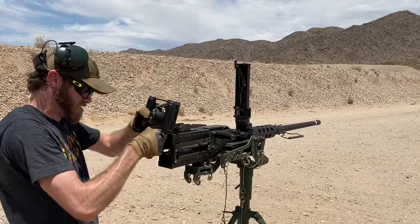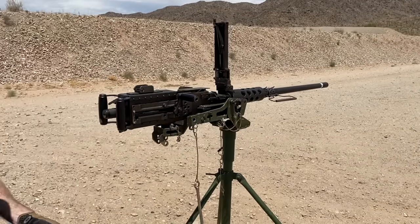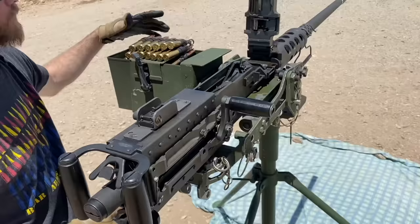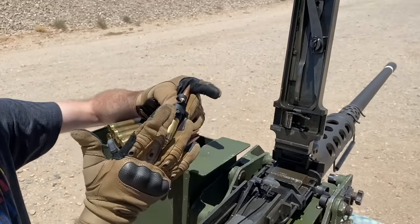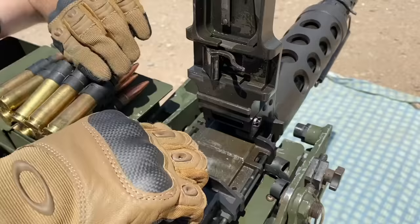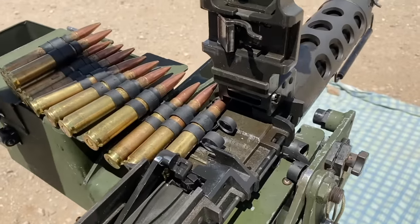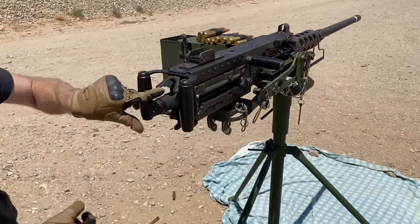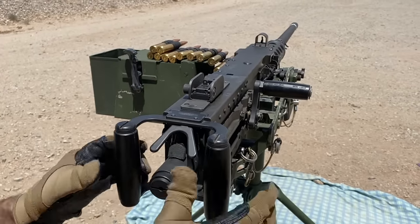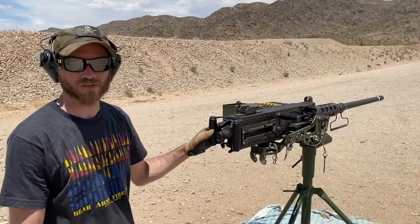We reinstall the back plate and the gun is ready to go. Now a quick loading procedure: open the top cover and grab the belt, making sure to grab the female link — we want the two-end link going this way and never one link on that side. Place it just on the other side of the pawl and line it up, then close the cover. The gun is currently on semi-automatic mode, so we press the button in and rotate it around to lock it into full auto. Then grab the charging handle, run it once, run it twice, and the gun is ready to fire. Flip the safety off and you're ready to go.